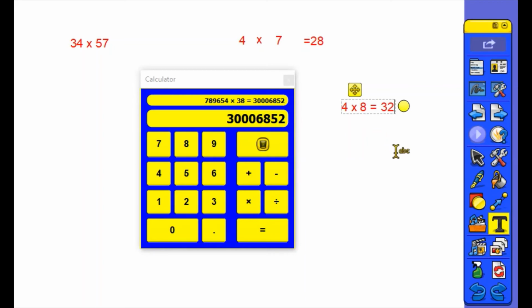Now, I'm not going to show you any more. You can try this if you like. Get yourself a calculator and have a go. This is always the case. This will always happen. Now, that helps us with our question. But how does it help us? Let's go and have a look.